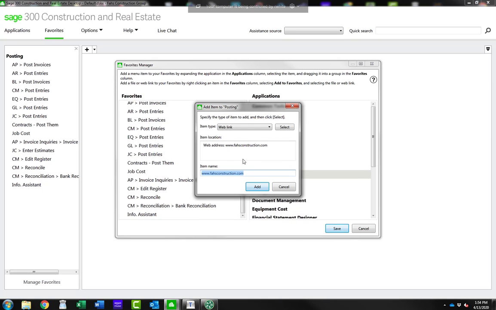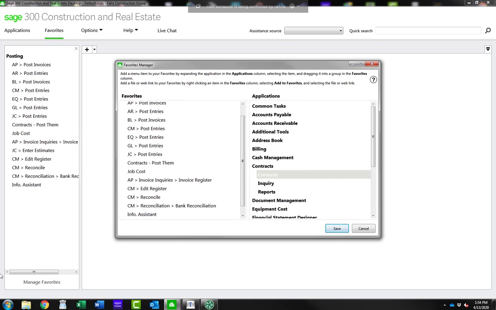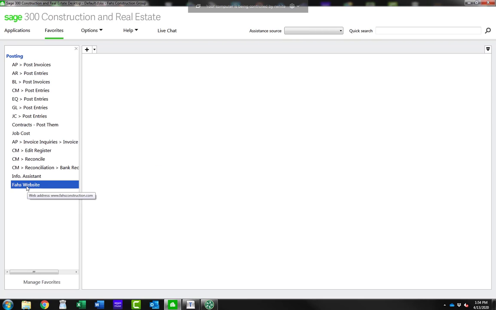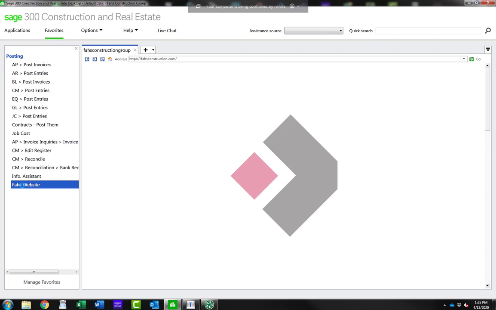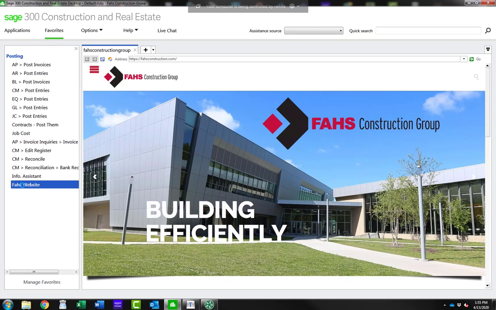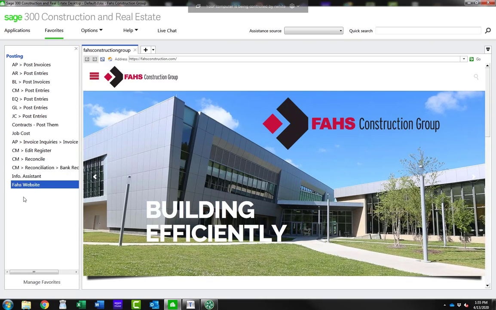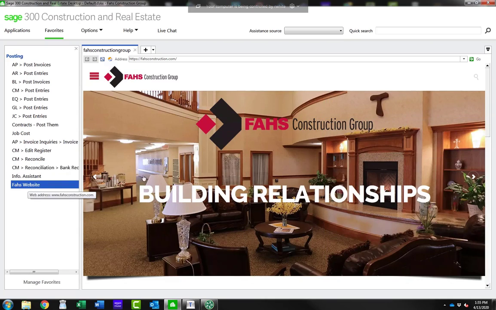I'm not sure if it has to be structured any different than that, but I'm going to leave it like that. And I'll just call this Foz website and add it. And then I'll save. So now that's there. So in theory, if I click that, it should open it up in that screen there, which it does. So you can add any number of websites here if they're websites you use all the time for certain processes.